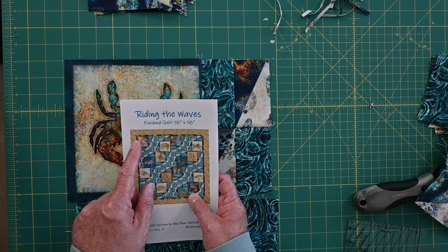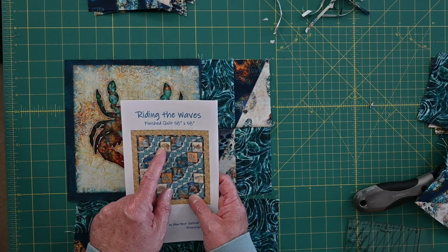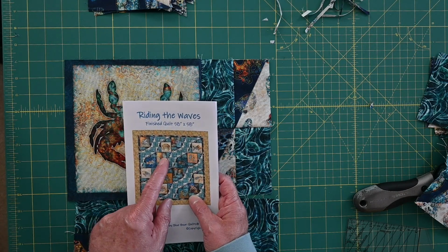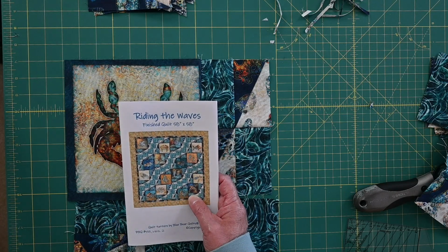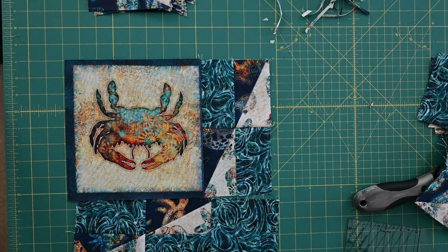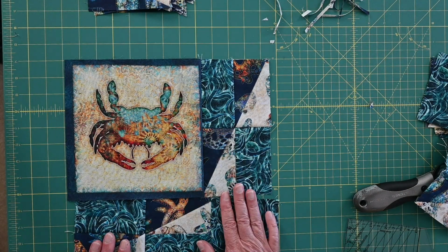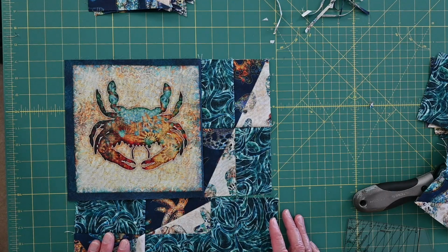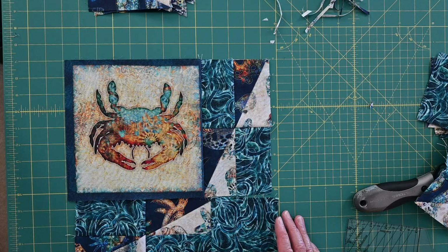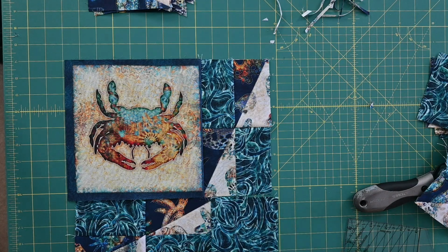So basically this is right side up, upside down, right side up, upside down. This one's upside down, right side up, upside down, right side up. So they basically alternate every other block. And that makes it easy so you can sew all the blocks together the same way, but you just have to remember that 50% of them, the sea creatures, are upside down. So I'm going to keep sewing these blocks together, and then I'll show you how we lay out the quilt and get that wavy pattern in it.